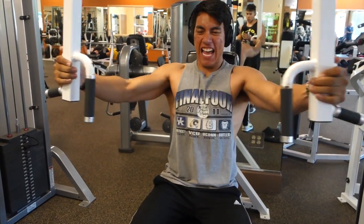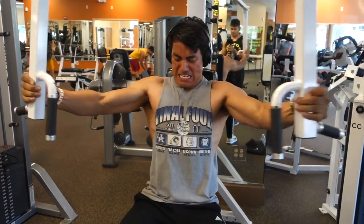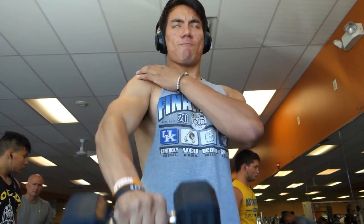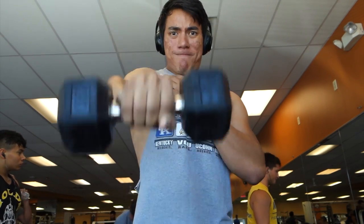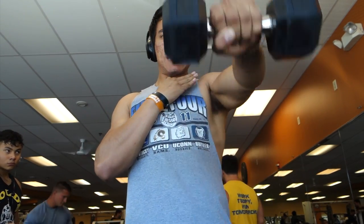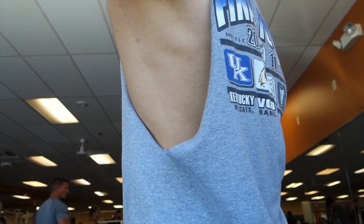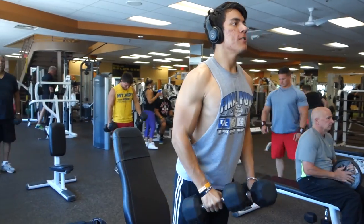The next movement was shoulders. First, we did some front shoulder raises — about eight to 12 reps each at 20 pounds — because I have a bit of a shoulder problem and I don't like to overexert myself by going heavy. If I do go heavy, I make sure I have a spotter or I'm on a machine. Three sets, eight to 12 reps on the front shoulder raises. Then to finish off the workout, we did side lateral raises for eight to 12 reps. I'm really trying to focus on the size of my shoulders. I have a bit of a lean forward so the weights don't hit my waist when they come back down, and I'm also focusing on lifting with my elbows on this movement.